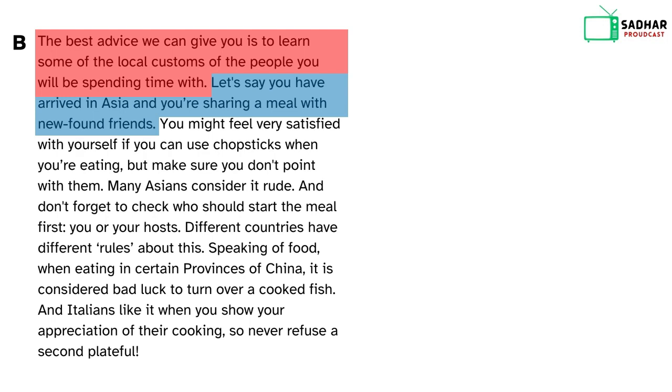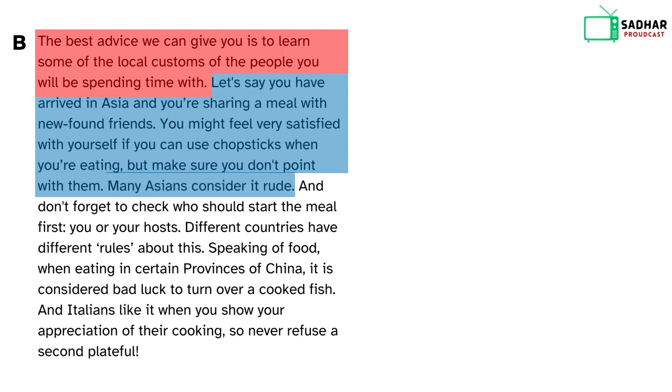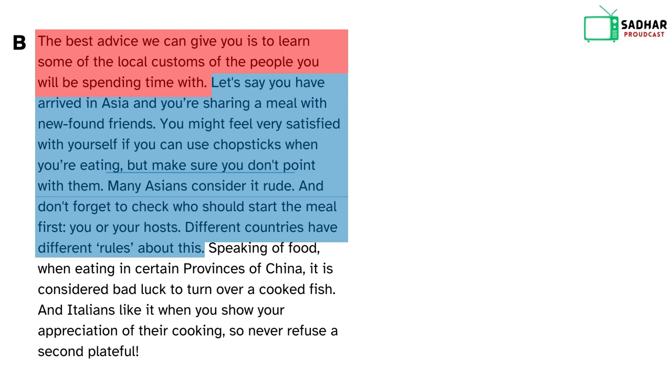Let's say you have arrived in Asia and you are sharing a meal with newfound friends. You might feel very satisfied with yourself if you can use chopsticks when you are eating, but make sure you don't point with them. Many Asians consider it rude. And don't forget to check who should start the meal first, you or your hosts. Different countries have different rules about this.